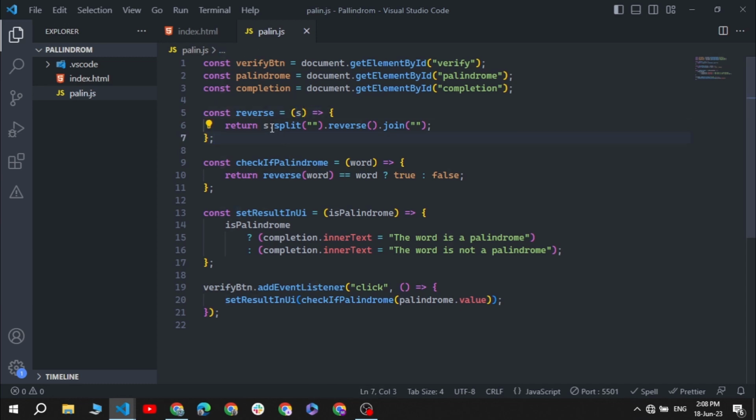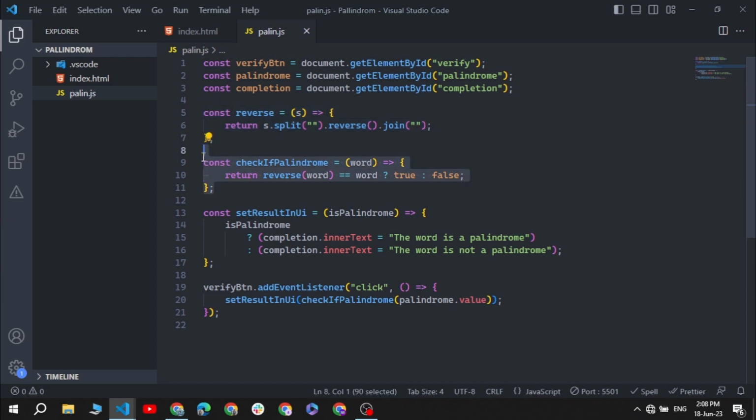So we have this method here, reverse, which is a method that takes a string and reverses that string. Look at the logic we use to reverse the string. We first of all call this split method, passing the empty string in the split method, and what this returns is an array. After it returns the array, we reverse the array by calling the reverse method on the array. Then we join back the array to get the string. So this reverse method is going to take a string and reverse the string.